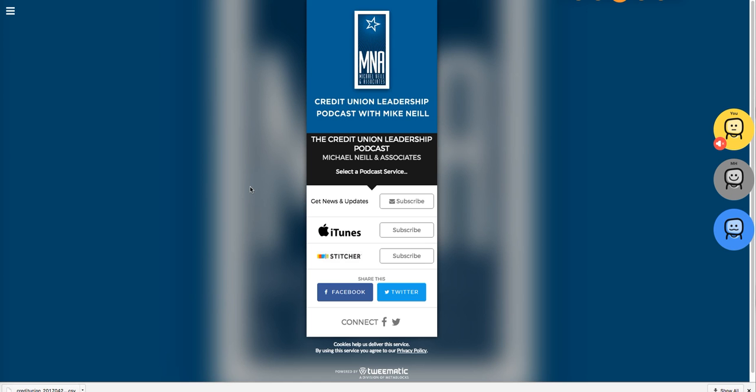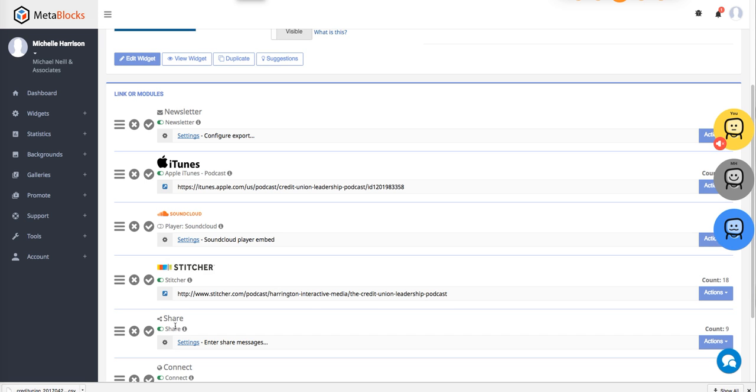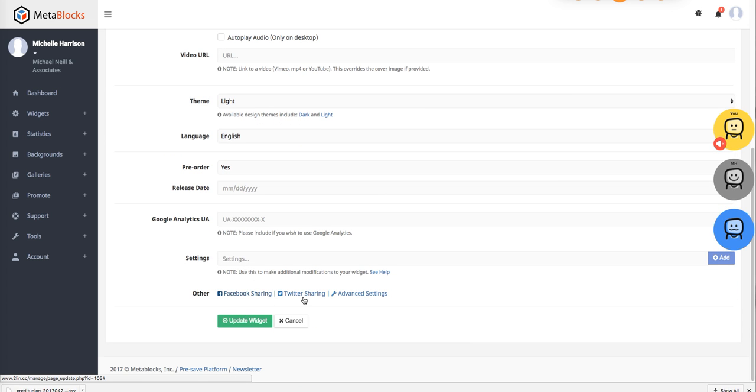In other words, let me just back out a little bit and show you. When they click on share this, Facebook, you can edit that. Well, this is the module for that, share here. But if you want to edit the settings, you have to go in, edit widget. And then at the bottom, it will show you, and we kind of covered that. This is where you edit the content there.